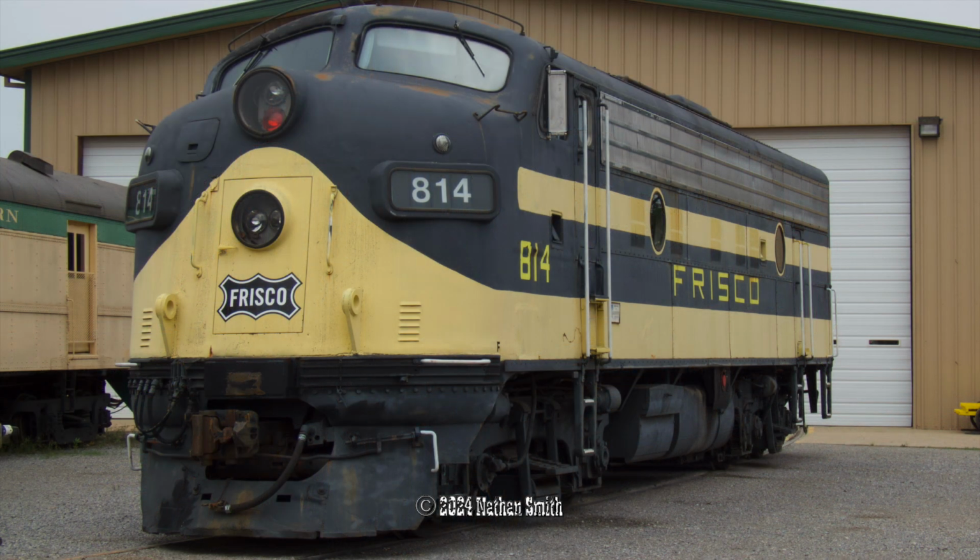Well, that's all the steam locomotives at the museum. Now to start off with the diesels, with my favorite diesel of the museum. This F9A was built by the General Motors Company in September of 1954 with the builder's plate number 19,741. The original owner was the Northern Pacific Railway Company, who designated the unit as road number 7003-D. When the Northern Pacific merged into the Burlington Northern Railroad, the number was changed to 814.